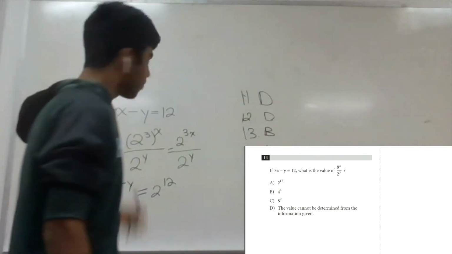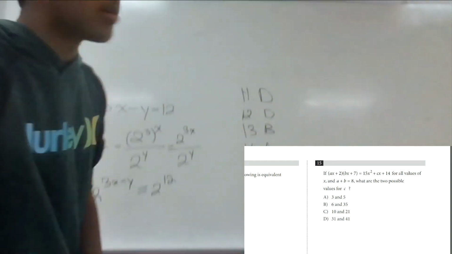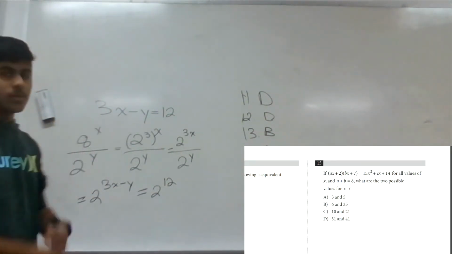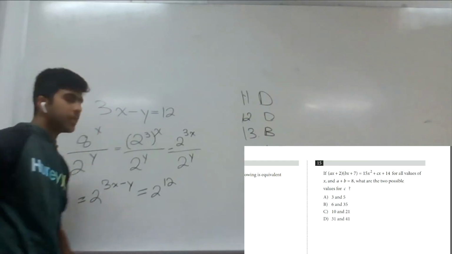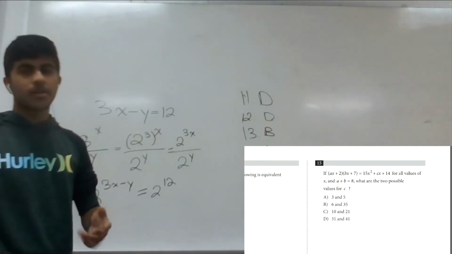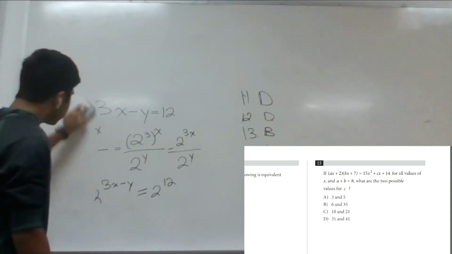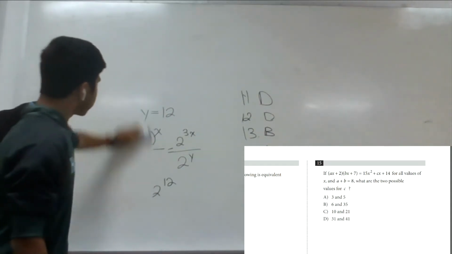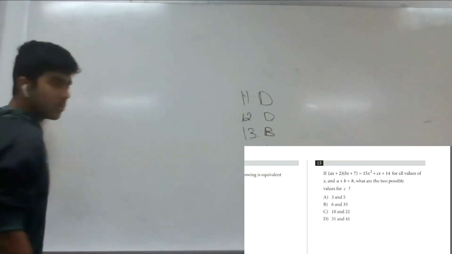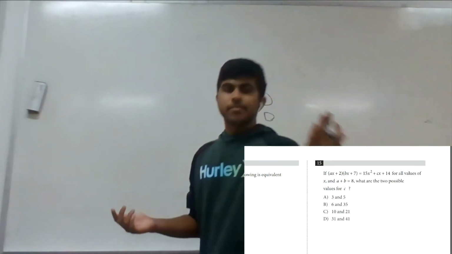About this question number 14, it's a pretty ingenious question, right? They gave us this, and we just have to use our exponent rules to figure this out. You could have found what y was, like y is 3x minus 12 or something, but you don't have to. You can just use these rules. These rules are extremely useful, so you should probably memorize them. They aren't that hard to memorize. They're pretty basic, so you should just memorize them. They're pretty useful. All right, next question.